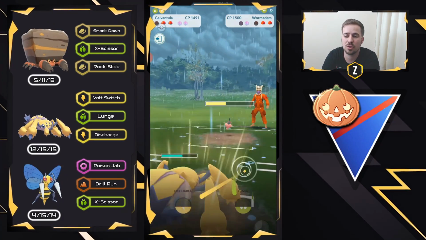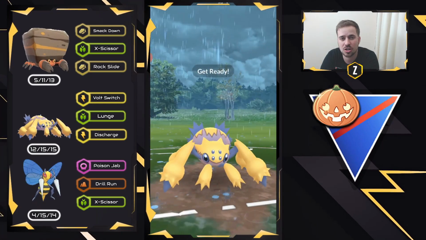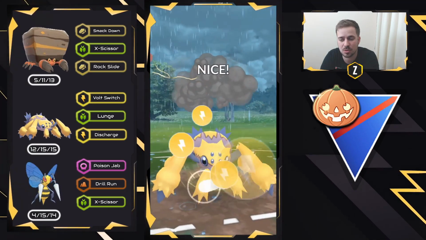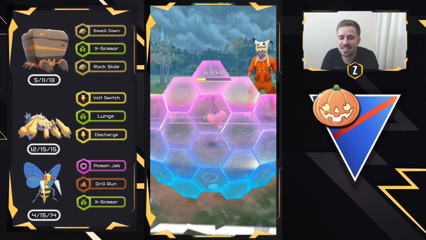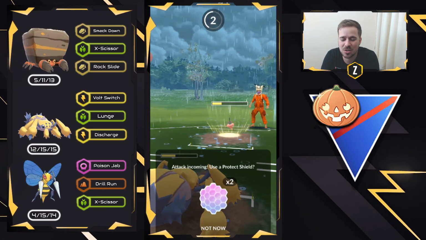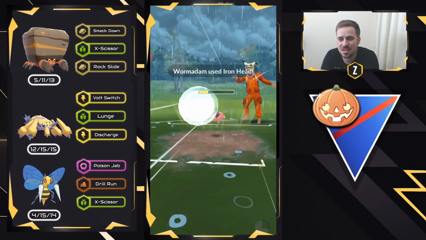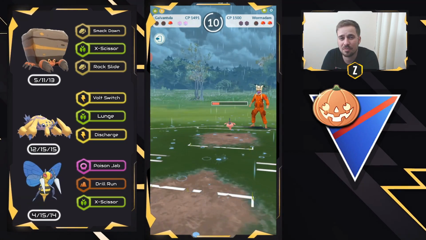So we're going to go ahead and throw the Discharge, does a lot of neutral damage right there, and we should be able to get to this next Discharge in time. This is going to be getting the shield from the Wormadam. There's no way they would let this through. And what we're going to see is that Crustle can beat an Azumarill, right? As long as there's no shields left, you can actually beat the Azumarill, which is great. And even in a one shield situation, you could actually probably beat it if you have shield advantage.